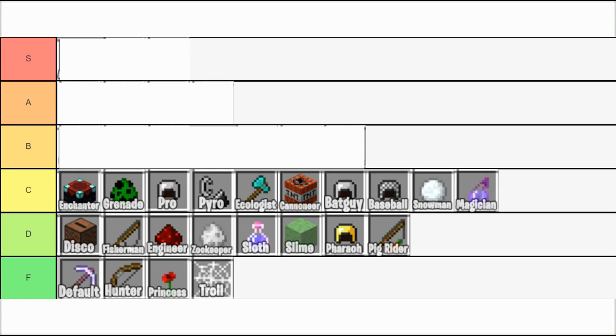The Cannoneer was great, but with the recent nerf to TNT jumping, it's not so useful anymore. The Bat Guy kit is alright. You get leather armor and some blindness, but not really that good, because blindness won't help in a close-up range fight. Baseball is okay, but the Stone Sword is Stone Sword, so unless you're going to plan on fighting on an edge with someone that doesn't know what they're doing, it's not going to help you that much, the knockback 1.